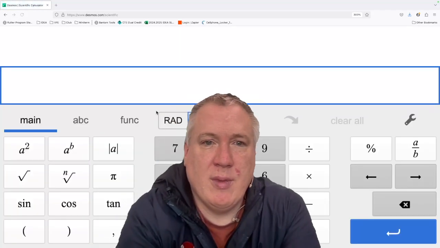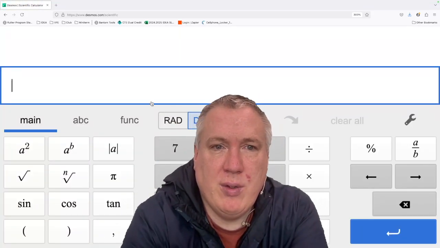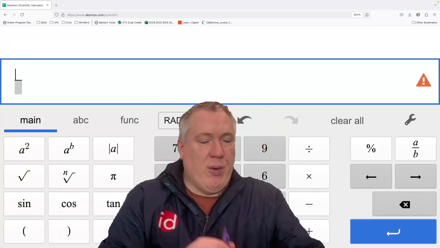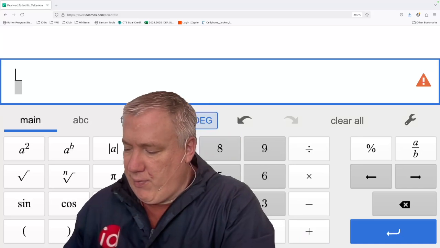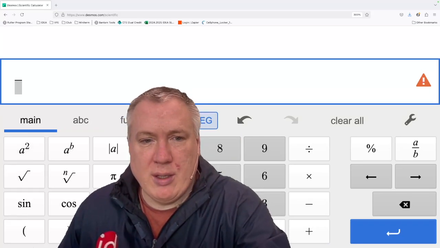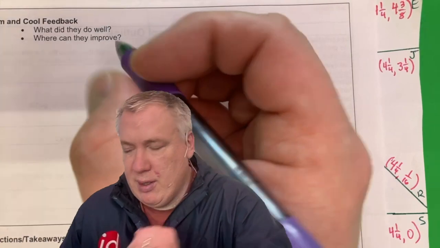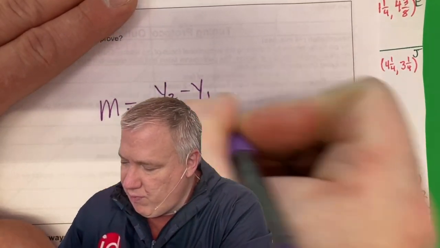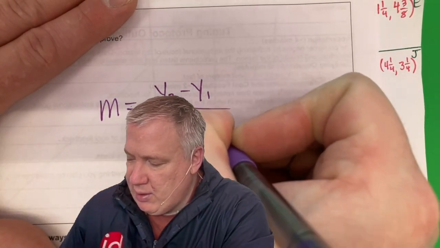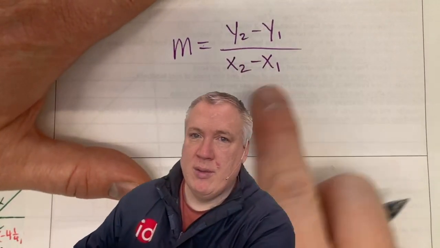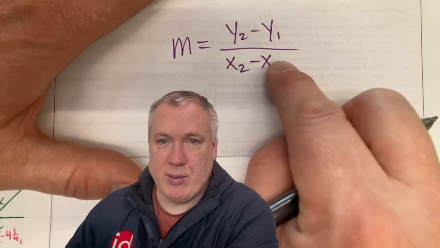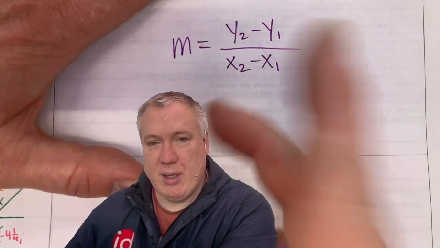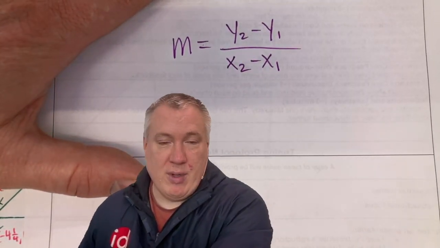There we go. And the first thing you're going to do is just type the division symbol. Because we're going to find slope, we have to use the slope formula. And the slope formula goes like this. Oh, sorry. Let me click over here. Slope formula, m is equal to y2 minus y1 over x2 minus x1. So I need two coordinate points, and then I need to just subtract the y's and subtract the x's. You need to do it in the same direction, so y2 minus y1, x2 minus x1, can't flip them. If I do that, then it will work out.